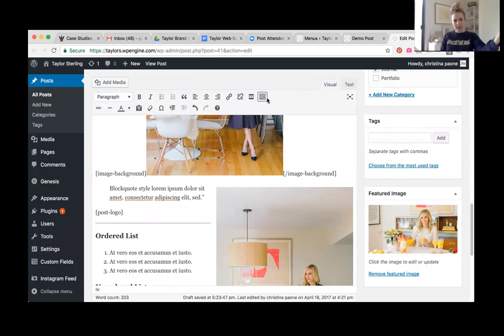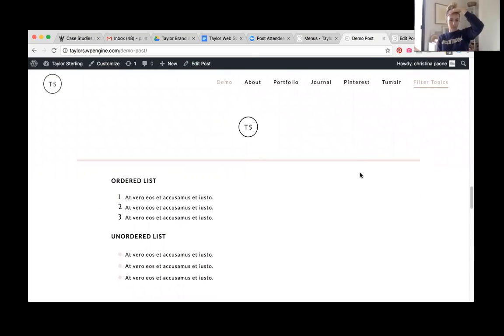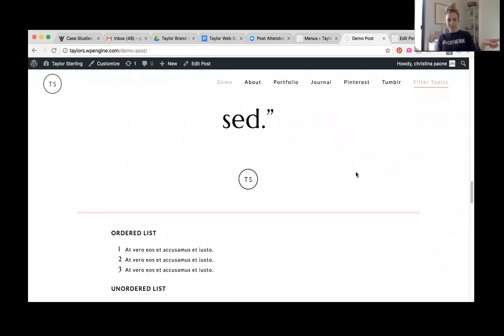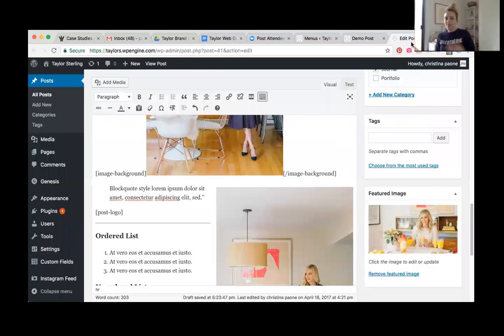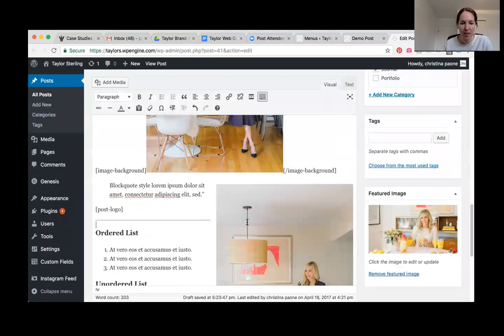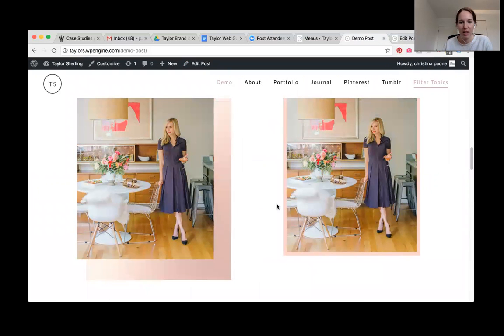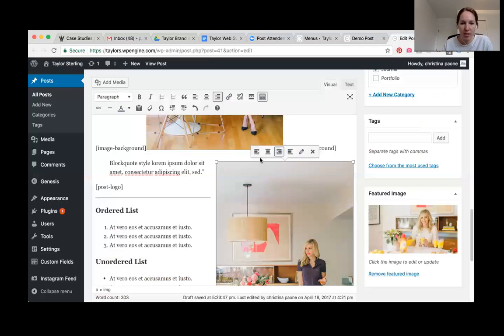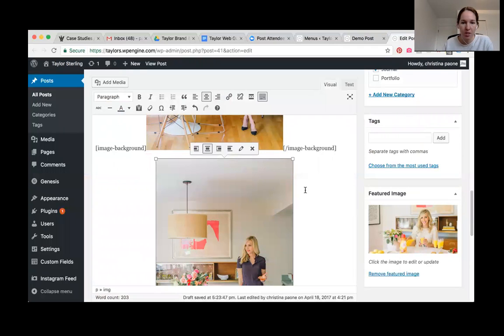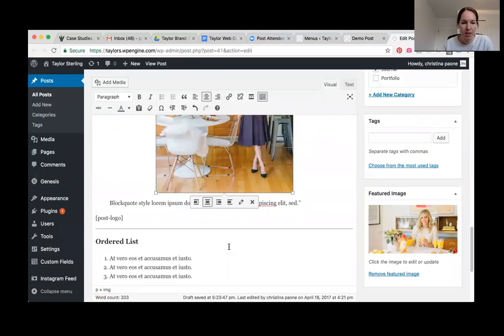So if I was doing that, the way it looks right now, I would probably be so confused. When you go to the preview, it looks like it's all in order, but when you look at the visual in the back end, it's kind of all over. I think it's just this image that's throwing it off because we've aligned it to sit beside this one just for formatting. Let's see. I'll just do it like this, so it makes more sense. And then you can see them all in order.